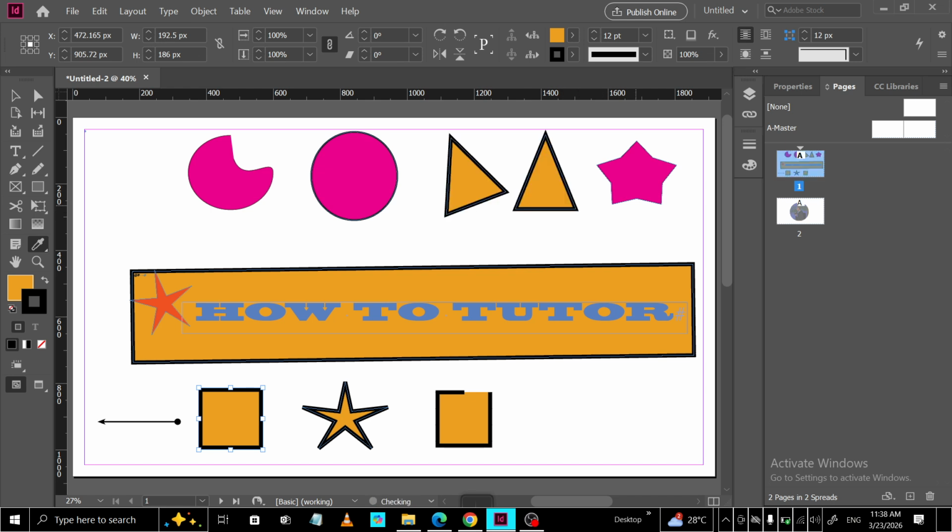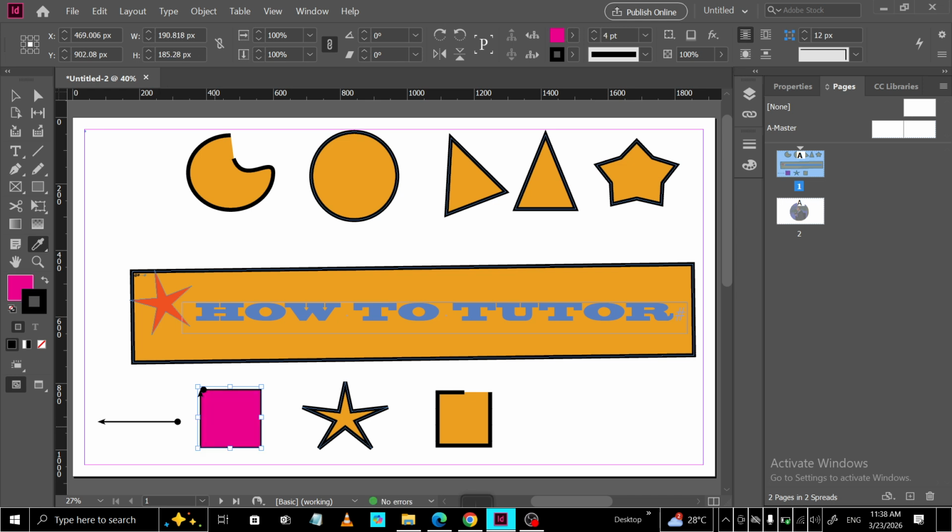And that's all there is to it. Select the eyedropper tool from the Tools panel, click the object that already has the effects you like, then click the object you want to change. In just a couple of clicks, you've matched their appearance and kept your design consistent with almost no effort.